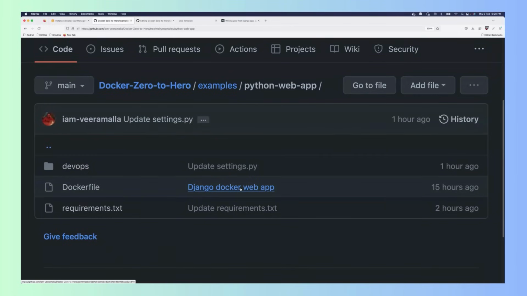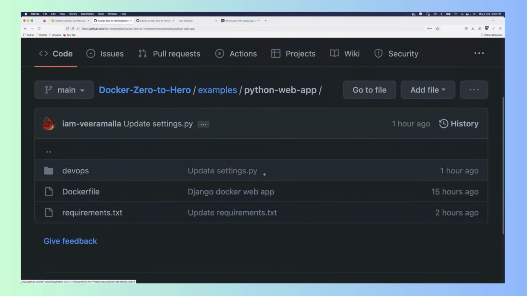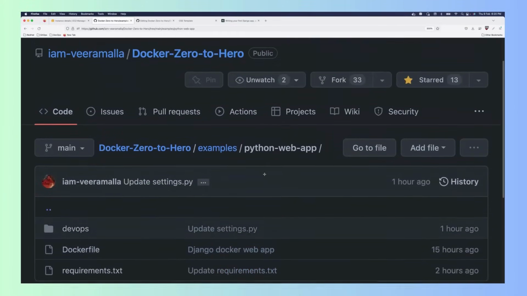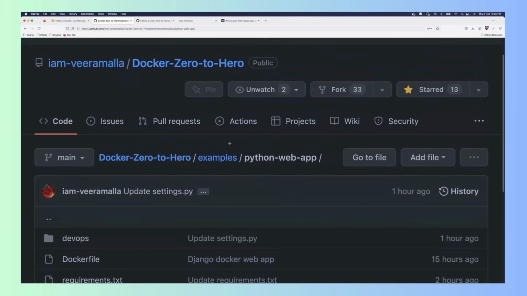So that confidence, if you want to get, you can simply clone this repository, try out things, just modify things. Okay, don't worry about it. Just fork this repository, keep changing the things. If something goes wrong, definitely put that in the comment section, and we can figure out what mistake you have made. Okay, so this is about containerizing your first Django application.